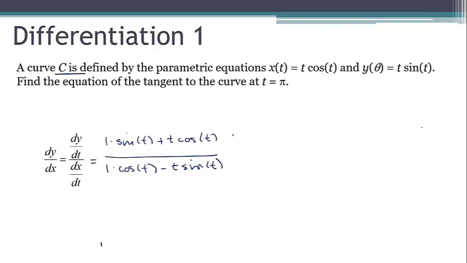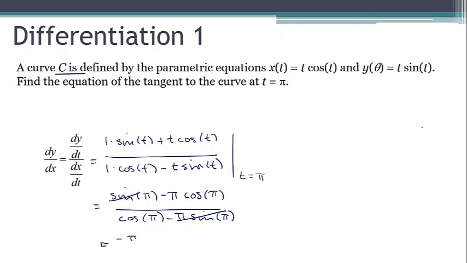We go right to finding the slope of our line by substituting pi for t and simplifying the results. Now the sine of pi is of course zero so those terms just go away, and the cosine of pi is negative one. This is minus pi times negative one over negative one, which is just negative pi.